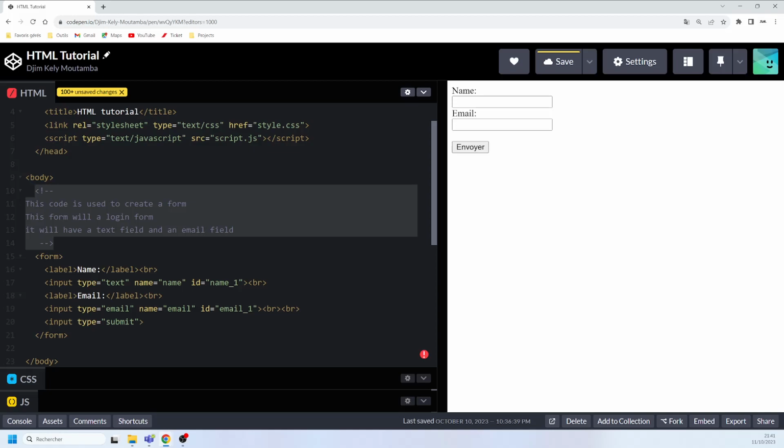It's recommended to use comments in your code because sometimes you will not be working alone, or even if you are working alone, you can use comments to explain portions of your code so that next time when you come back to your code, it will allow you to recall what you were working on the day before and to better understand the logic behind all the code that you had written.